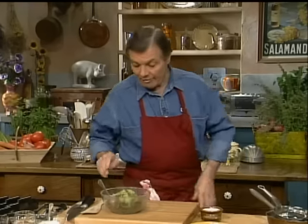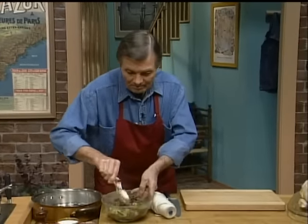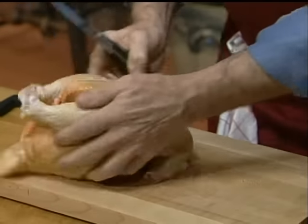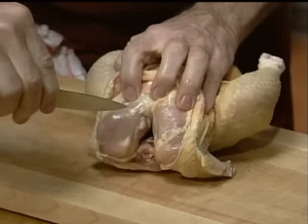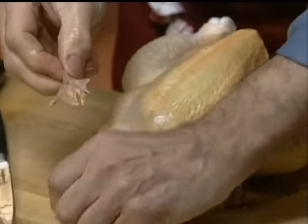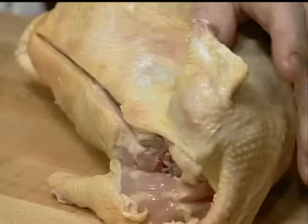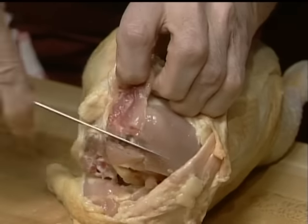Let me show you the technique to bone out this chicken — approximately three to three-and-a-half pounds. The technique is relatively simple. The first thing is to remove the two wings on each side, and then the wishbone — that triangle right in the middle. Go with a knife on one side, then the other, and pry it out with your finger. Then cut the skin of the back, and cut the joint of the shoulder. I can feel it with my finger, put the knife there, and cut the joint. Same thing on the other side.